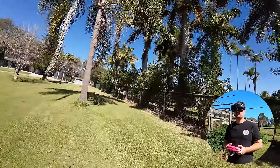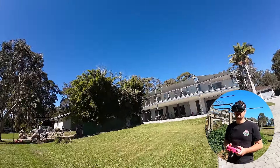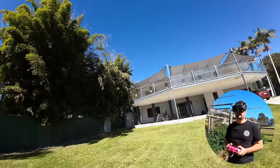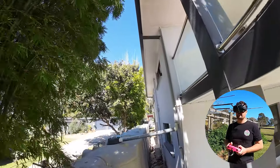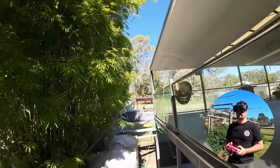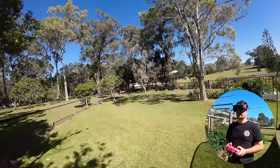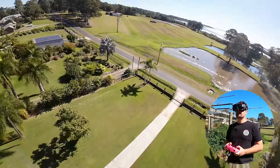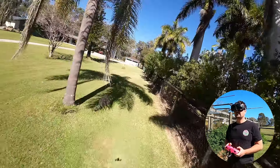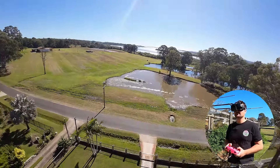I wouldn't mind going around behind the sheds and things like that as well — the dark side of the house. Let's see if we can make it through here, see how our video handles when we're cruising through this part, because right now we're going through a lot of brick and mortar. No dropouts or anything like that, which is fantastic. I probably shouldn't be flying over the pool, but let's do it. Let's do a little bit more speed flying right now and give it some little punches. Definitely no slouch at all, and you've got to remember too how small this drone is — it might look like I'm flying a big five-inch freestyle or racing drone, but this is a tiny little craft.